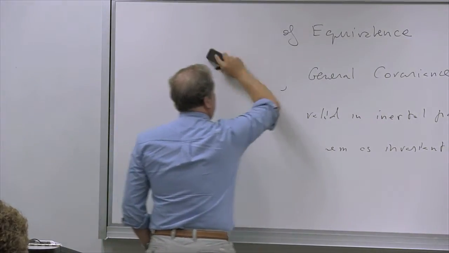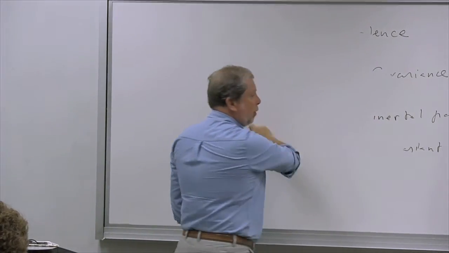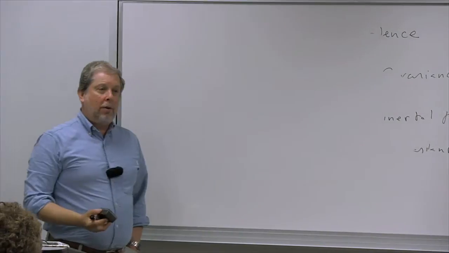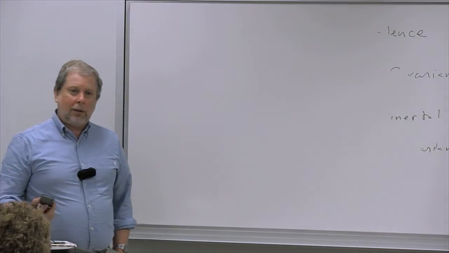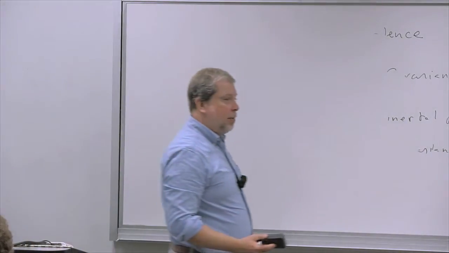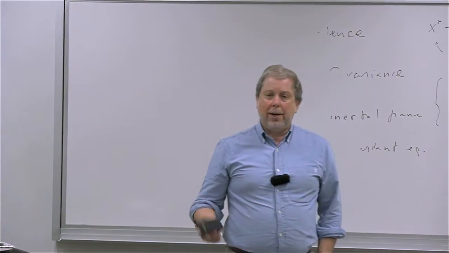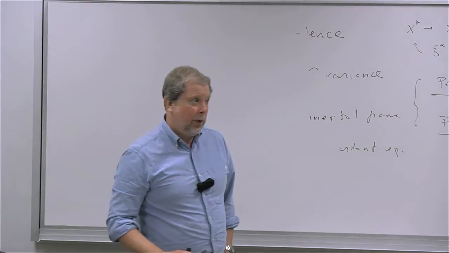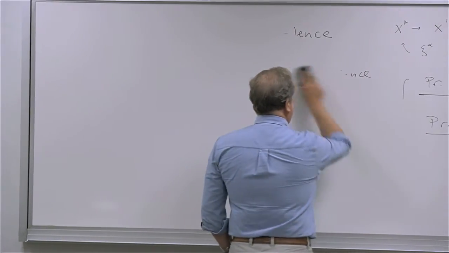And it's completely constrained, and it is the only theory you can write down from a modern point of view for a massless spin 2 particle. There's only one. That's Feynman's theorem. If you have a massless spin 2 particle, then the only theory you can write down is Einstein's theory, right? So it's a remarkable result.